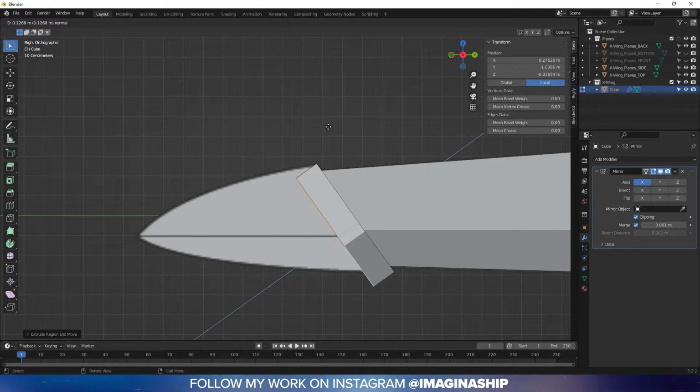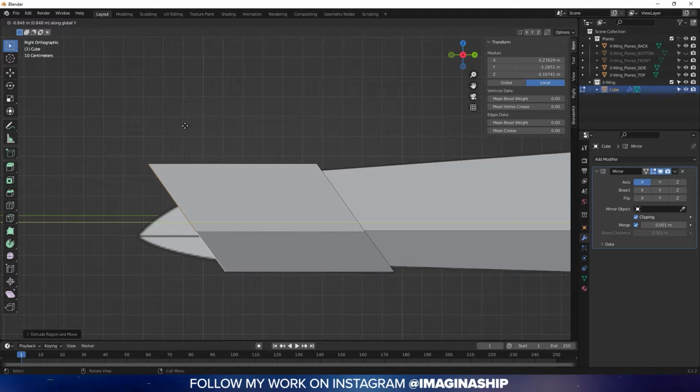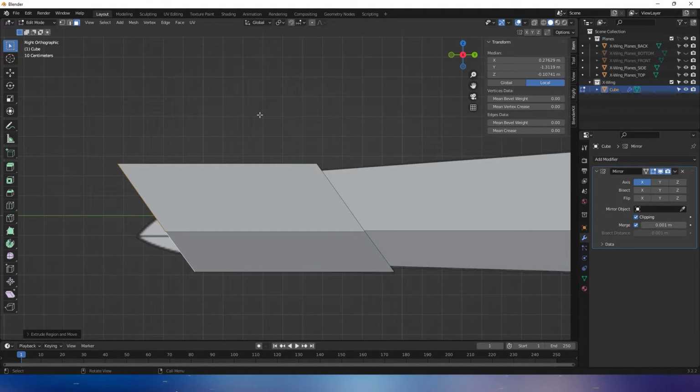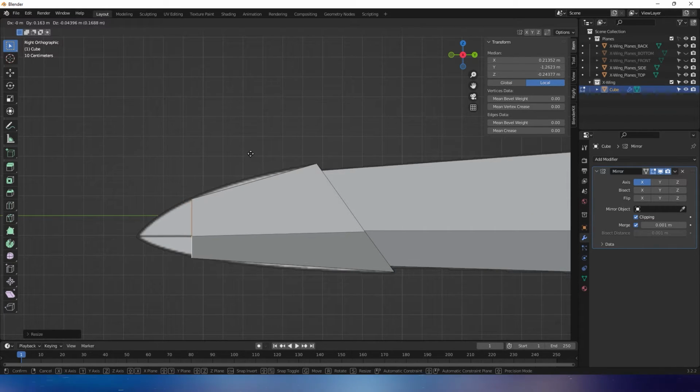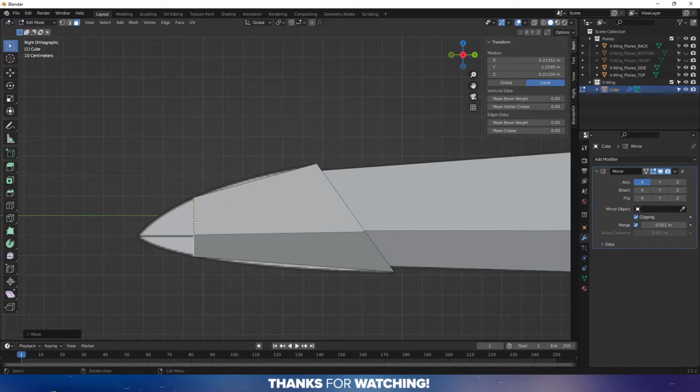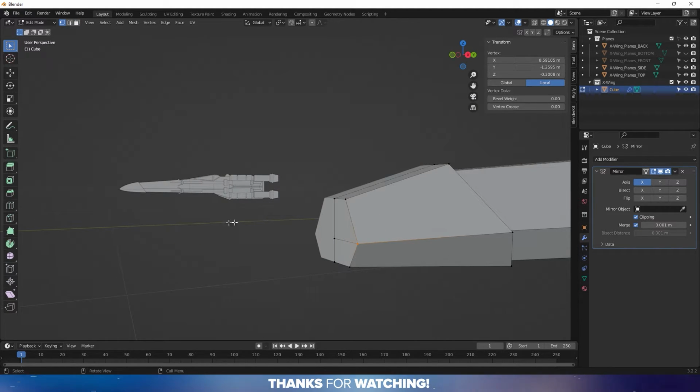Then we're going to E to extrude, y-axis. Bring this down. And S to scale. I'll tell you, we're going to S to scale y-axis 0. And just hit G, and basically get this as close as we can. Hit 1, x-axis, select this vertice right here. Actually, we need to select both of these.